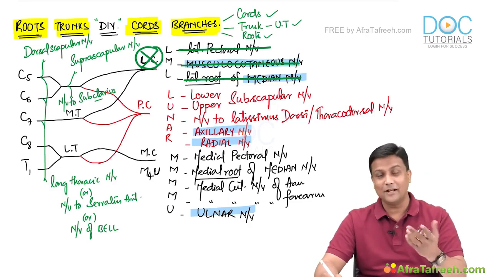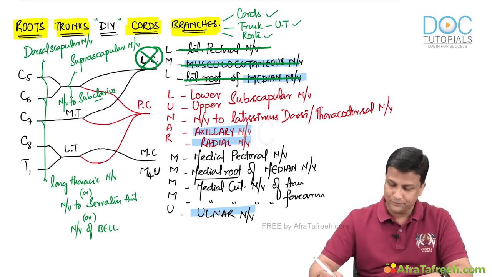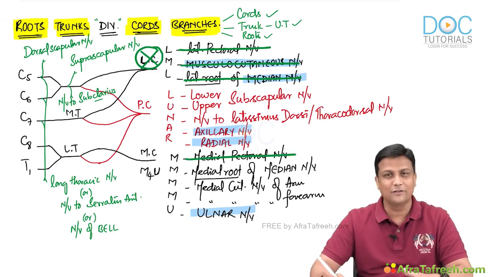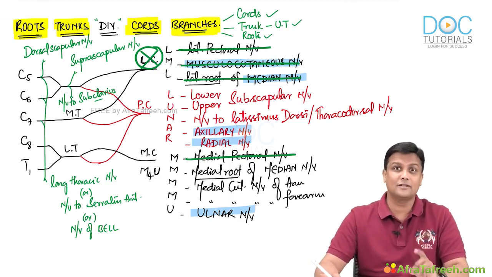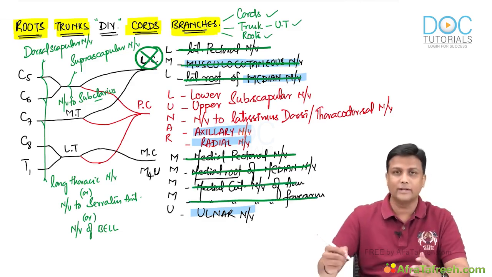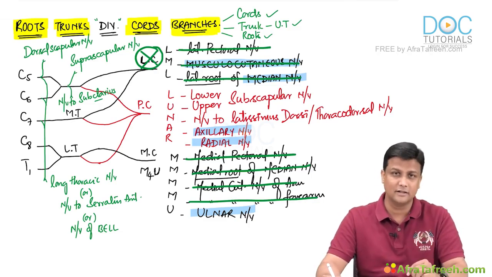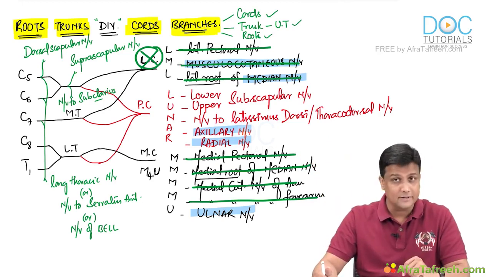Now after completing the LML branches, come down to the medial cord branches. In the medial cord, we have got M4U. In that M4U, M is the medial pectoral nerve. Just now we have completed that one, guys. Medial pectoral nerve will be supplying to pectoralis major as well as the pectoralis minor. Median nerve is already done, the forearm and hand muscles. And then the medial cutaneous nerve of arm and forearm, we don't even have to worry about. The name itself is telling you they will be supplying to just the skin, medial cutaneous: the skin on the medial side of the arm and the skin on the medial side of the forearm. So they are not going to supply the muscles.